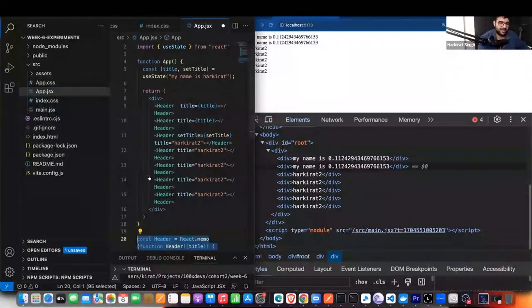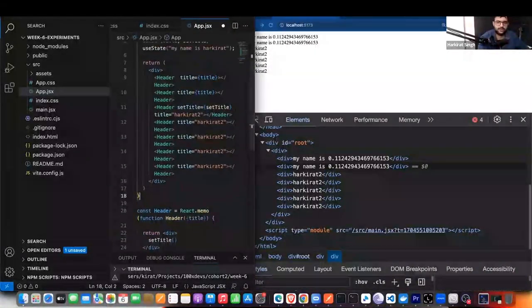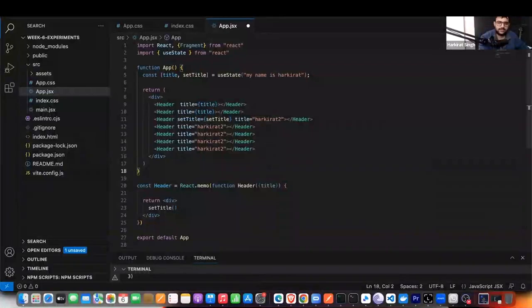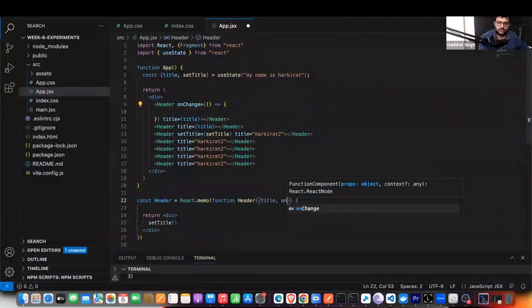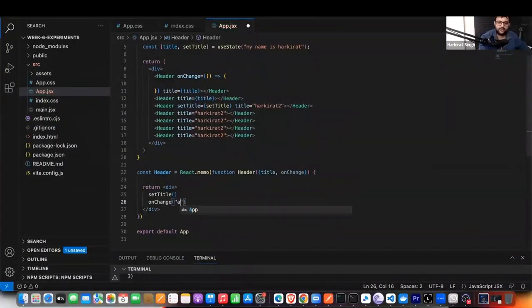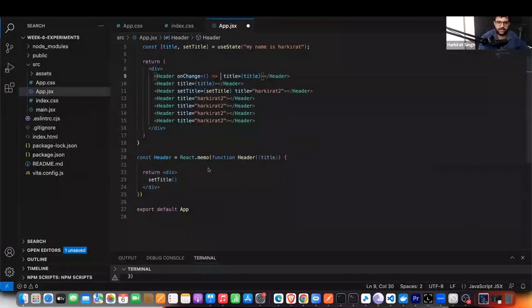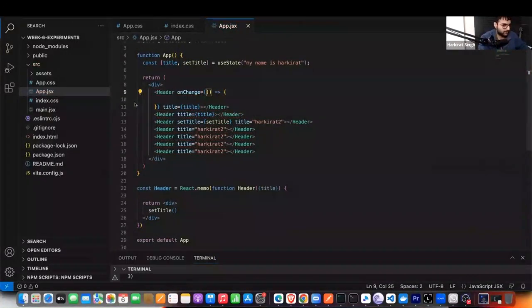Is there a way to pass props from children to parents? So there is, but it's a very anti-pattern. You should never do this. Always, what you can do is pass in a function here, onChange equal to something, and then have onChange here, and then call onChange here with whatever updates you have. That is the way to take a state variable here and pass it to the parent. Never do it. It's a very big anti-pattern to push state from a child to a parent. Always state should be pushed from the parent to the child.